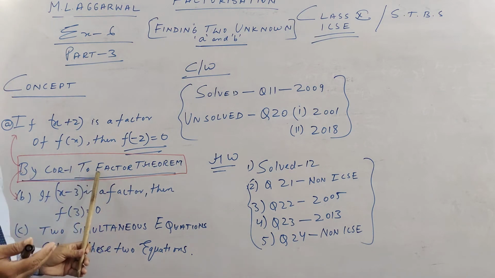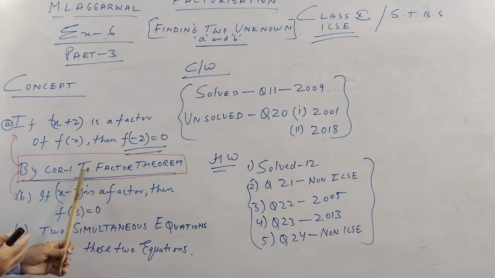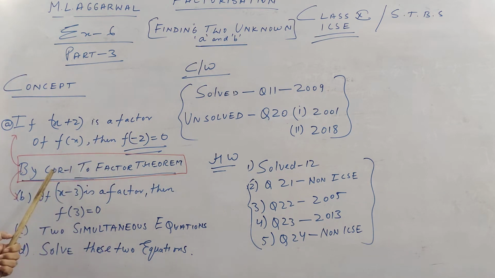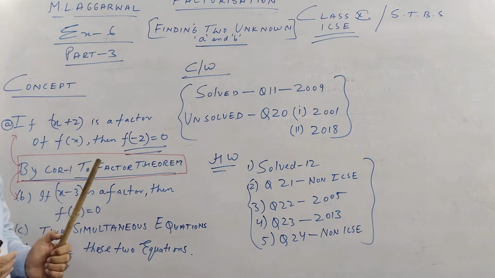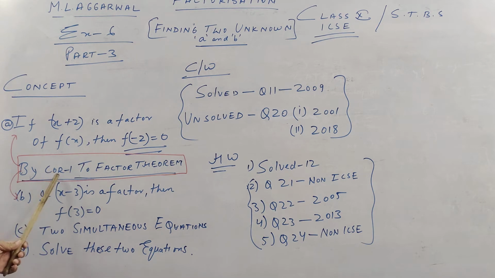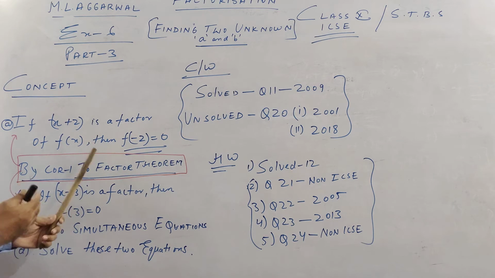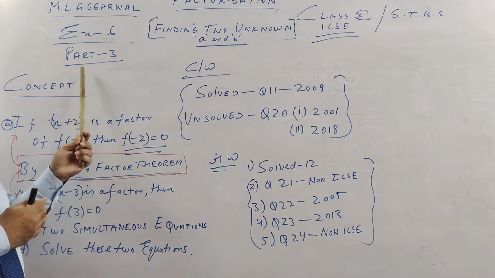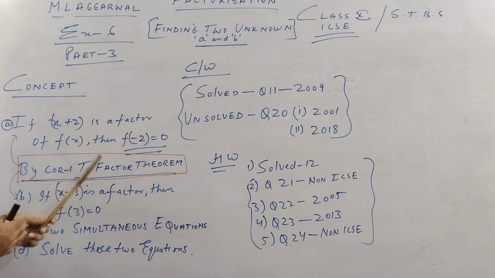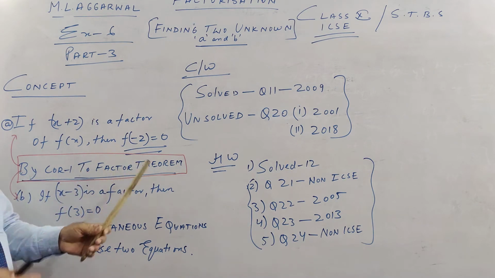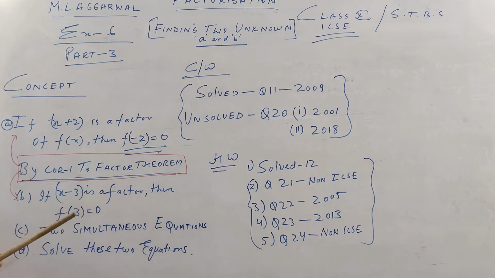Corollary means we apply that theorem, and it is of secondary importance. The main thing is the factor theorem, which I did in part 1 and part 2 of the video. You can find the meaning of the word corollary in the book and check. These are of secondary importance and come from the main theorem. But we apply both the direct theorem, as you saw in part 1 and part 2 of the video, and part 3 where we apply the corollary. So COR means corollary 1 to the factor theorem. There is corollary 2 also.